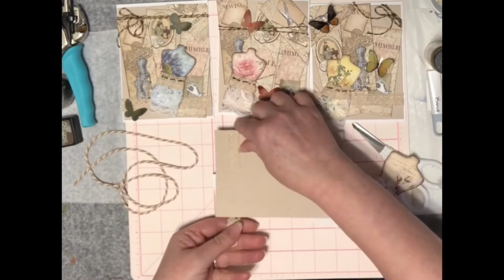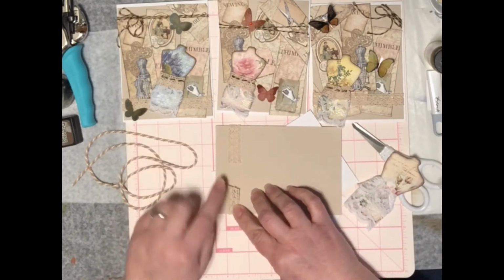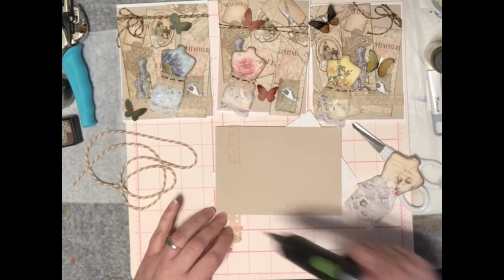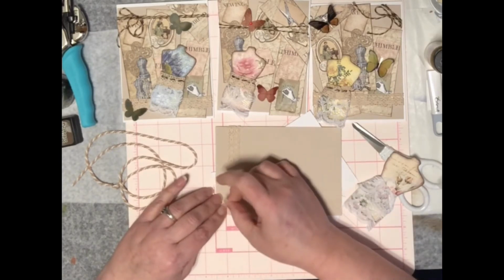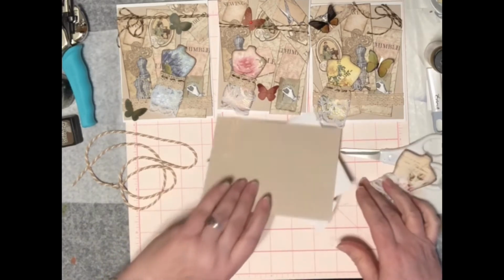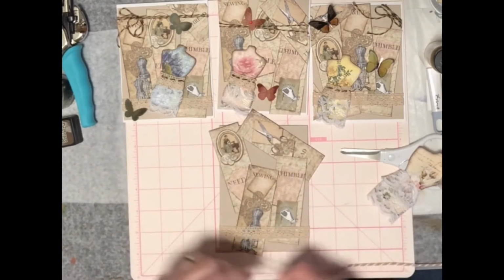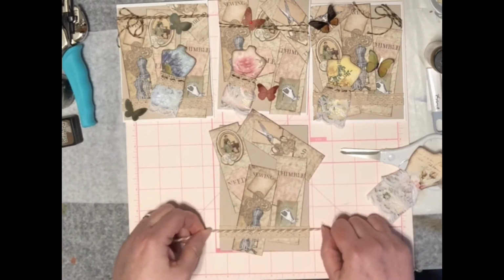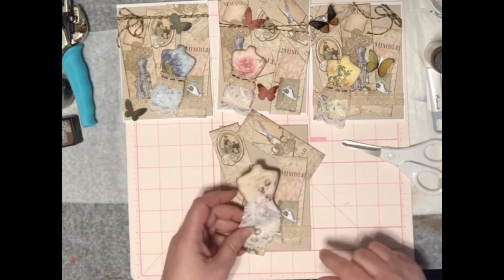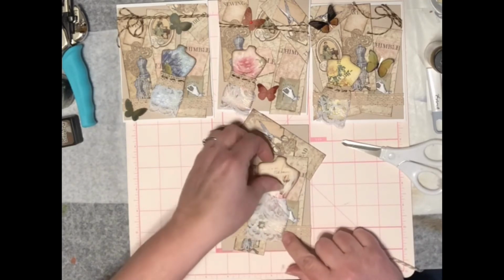Now on this side, I want it to come up even with this one here so that I know it's straight across the front. And bring that right on over. Now I could easily put that across there, or I can tie another piece like I did on those others. I don't know if I want the baker's twine on there or not. I might leave it off of this one.